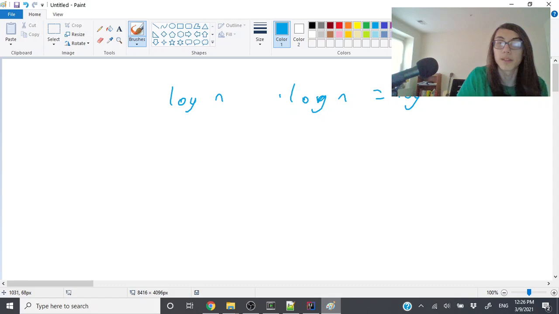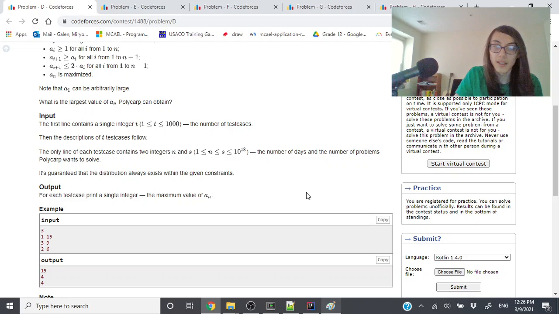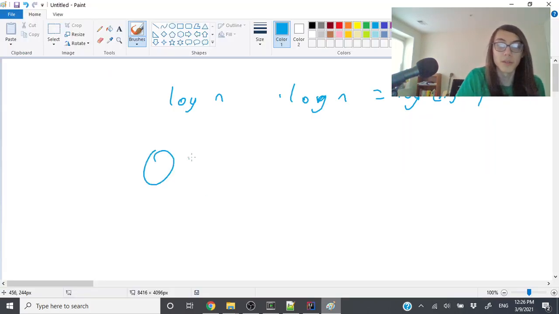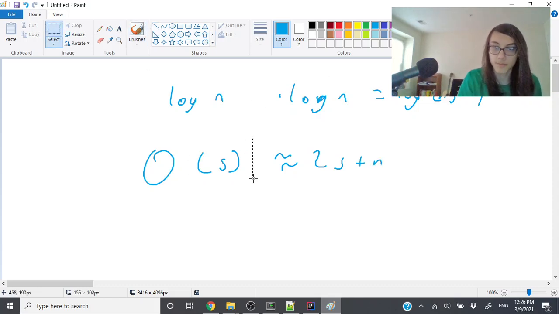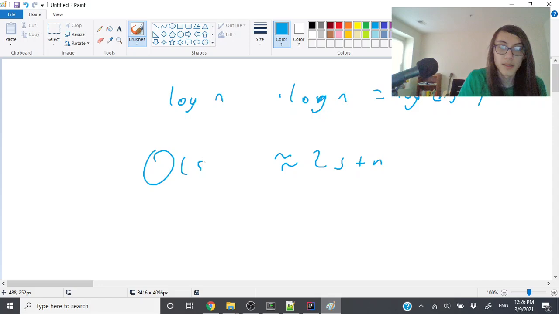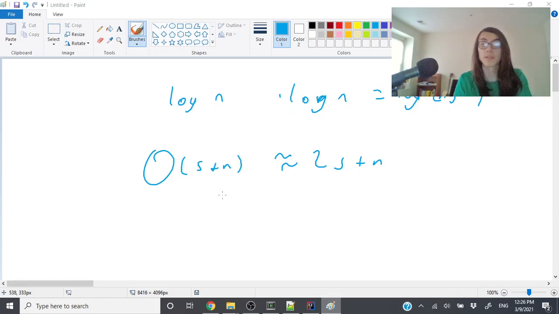So it's log squared n per test case times the number of test cases, which is like 1,000, so we're fine. And also note that the minimum value is O of s. I think it's around 2s, maybe a bit larger, or around 2s plus n. So it shouldn't overflow. That's what I'm saying. 10 to the 18th, it's not that bad. It's not really going to overflow.